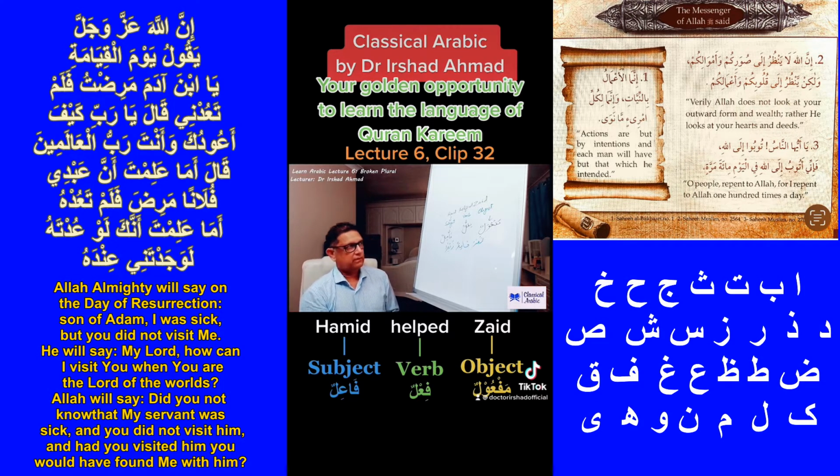So Hamid helped Zaid. Now what we can do is we can replace Hamid with a word which will represent the doer of the action of the verb. Clearly here Hamid, which is subject, is the doer of the action of the verb, and Zaid is the receiver or recipient of the action of the verb. We can easily replace Hamid with a generic doer of the action of this verb. Hamid is specific here, but we can make it generic, any person who is helping, and there will be a separate word for that in Arabic, kind of generic helper kind of thing. So we can do that, and I will explain to you what I mean by that.